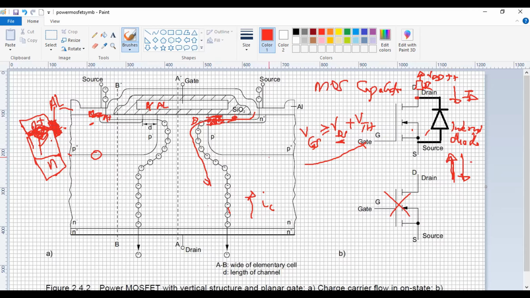So remember that. At that junction, if I've got a diode there, then when this is forward biased, I can have current going that way. This current going that way means I've got electrons going that way. So you got that. It's called a body diode. It's internal, so you'll see this drawn.